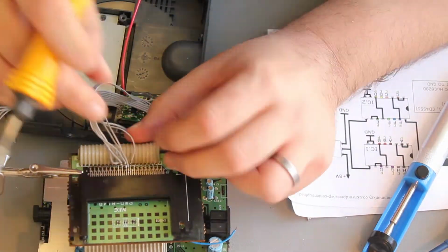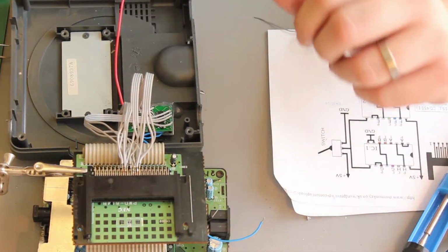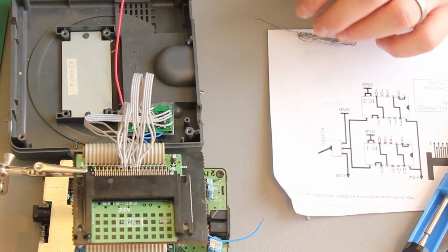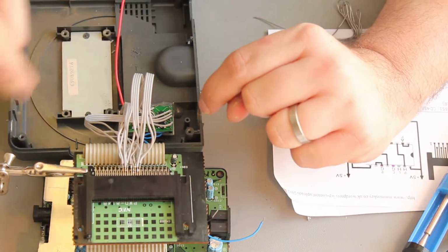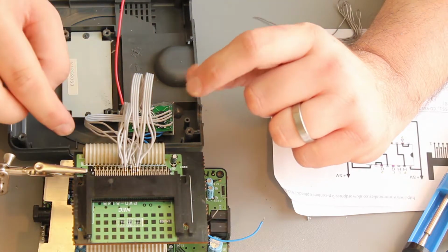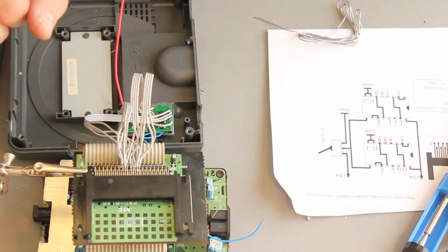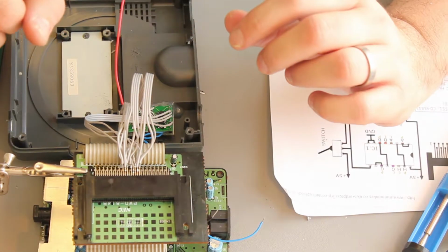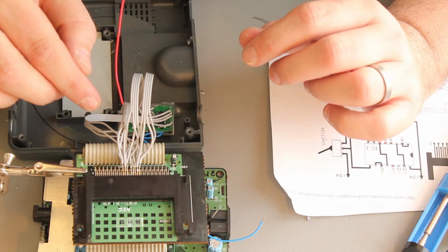Finished the soldering. Well, first go at it. What I need to do now is go through with the continuity meter, make sure I've got no shorts, then check back, make sure everything's actually wired where I think it should be. Really should have put my magnifying glasses on for this because it massively hurts your eyes. So yeah, I'll put those on now for the checking.